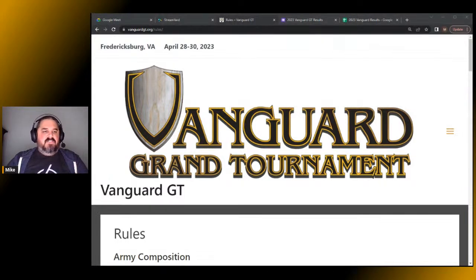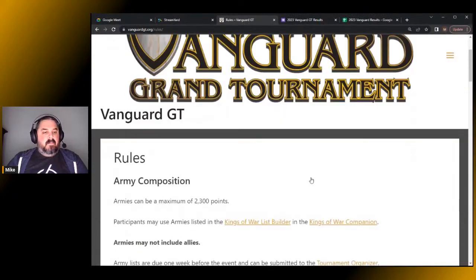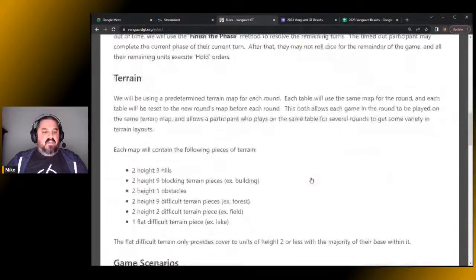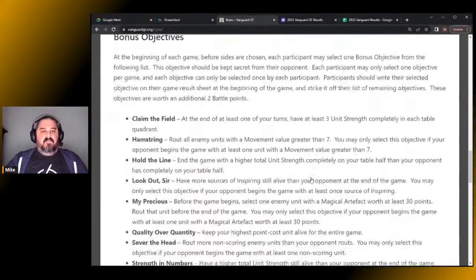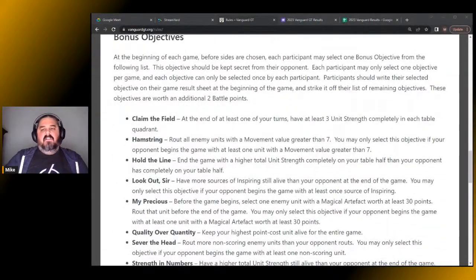We will see what kind of issues arise during the course of the weekend. But like I said, this is just some Google Forms and Google Sheets that I wrote, so I'll be able to fix them quickly and easily. Yeah. So now let's talk about the bonus objectives in a little bit more detail, because I said I would explain them.